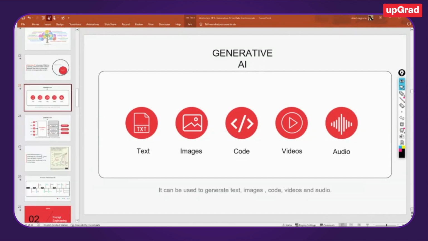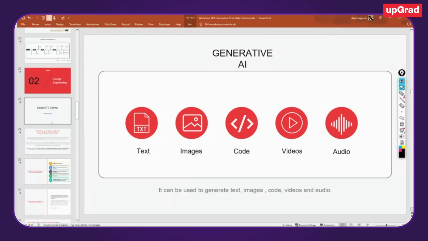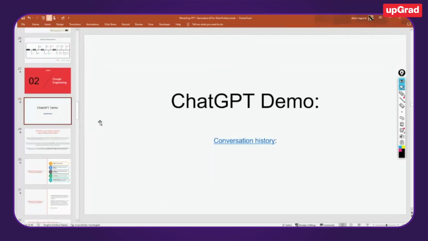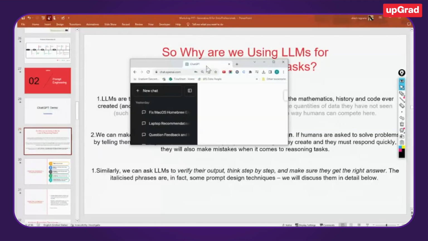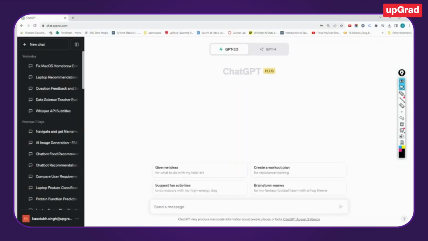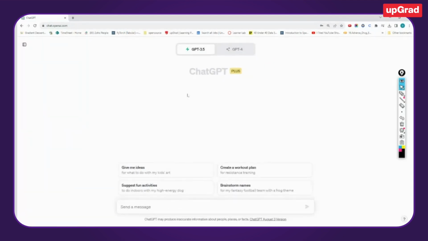The first part that we are going to see together is the first demo of ChatGPT. So now we are going to see that. We will start with a task, and the most important thing here is prompt design. Now, what do you mean by prompt design? To understand that, we will go to our ChatGPT screen. Now you don't need to code, you can pay complete attention to the screen and understand this step by step. So this is ChatGPT. If you don't know how to open it, I will explain afterwards, or you can search Google for simply ChatGPT and you will get it as the first link.